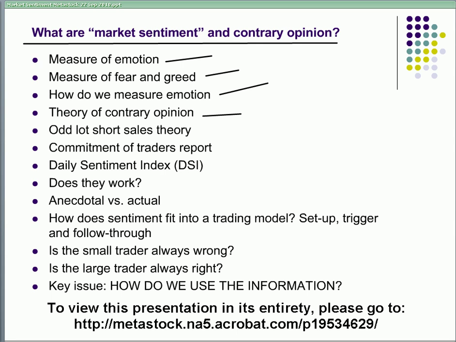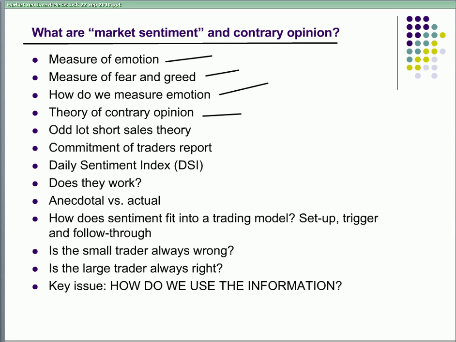I can look at a situation without numbers and say, yes, people are emotional. There's a bubble in the gold market. Someone else can look at the same situation and say, people are not emotional enough. There is no gold bubble. There is no bond bubble. So we need objective measures.